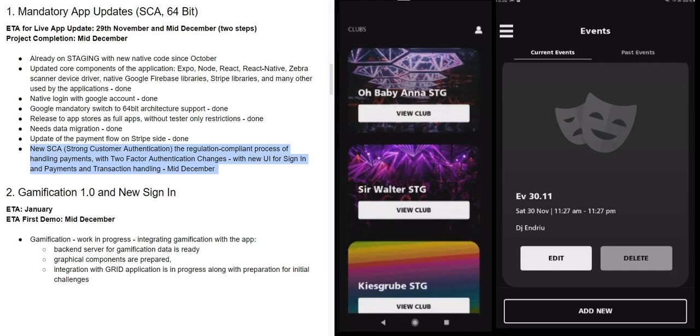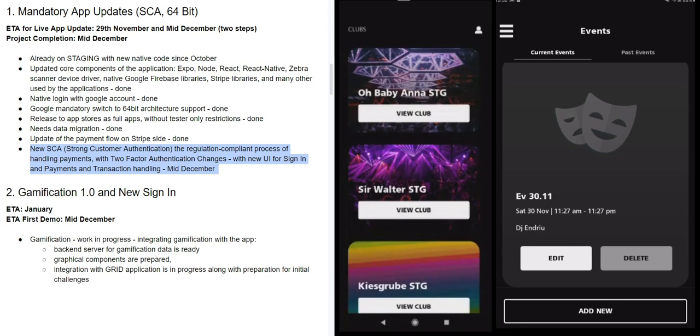One of the things we had and still have to update is the payment processing flow. Because of the strong customer authentication law introduced in September by the European Union, we have to change how the whole payment process works and how we save the payment method details of the guests. We have basic blocks for it already built.